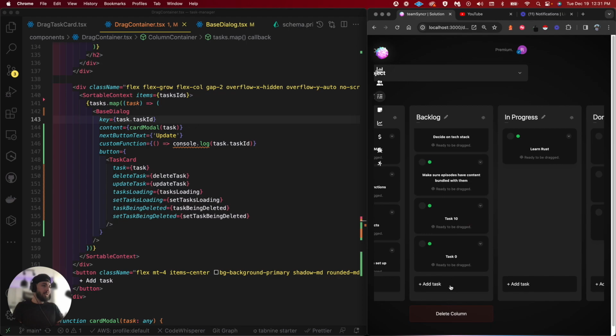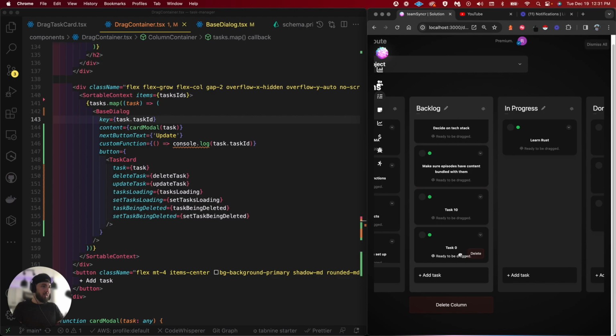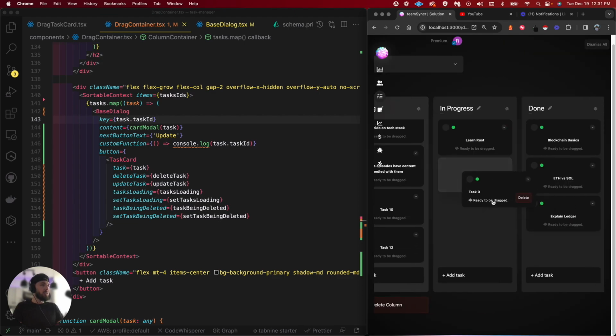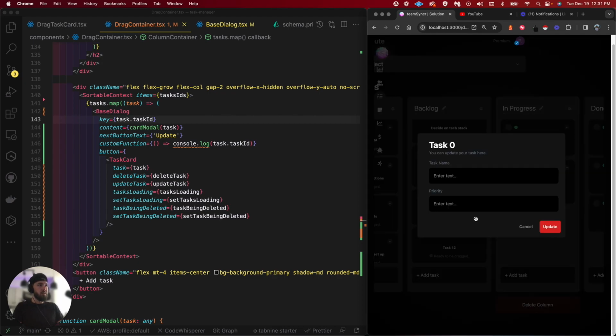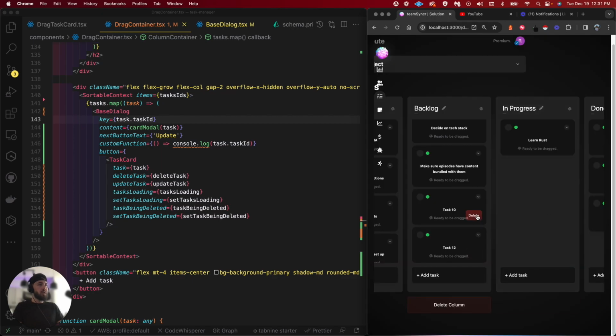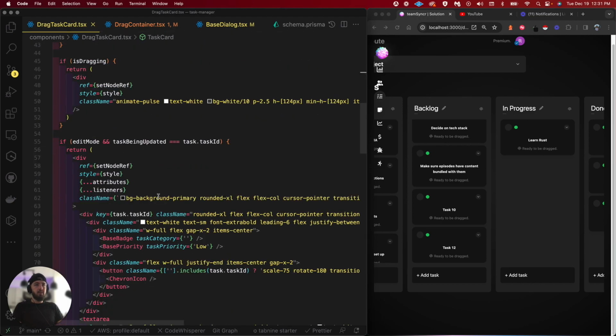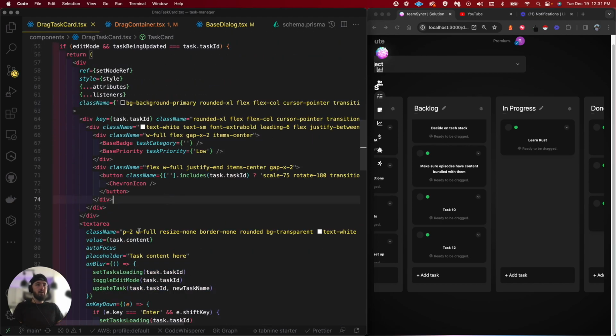Why not? Also I need to change the text alignment, all that stuff here. And can I still drag these is the question. Oh, no way. That is amazing. That is so amazing. But work does need to be done. There's a few updates that need to be done. And then I see if I click delete, I need to block the modal from popping up. So there's a few things, guys, that obviously need to be edited and thought about and cleaned up.